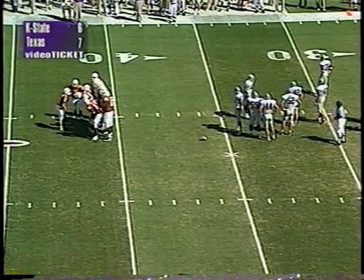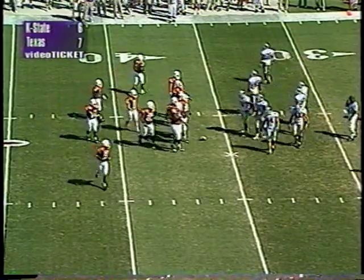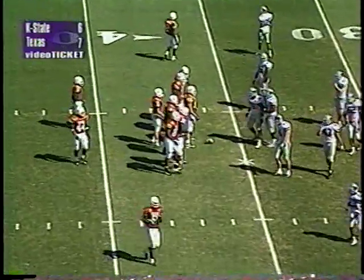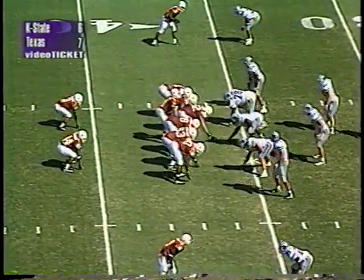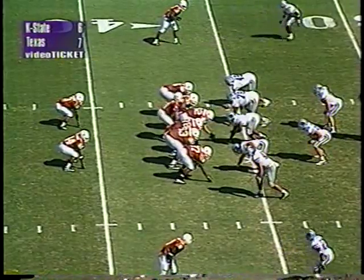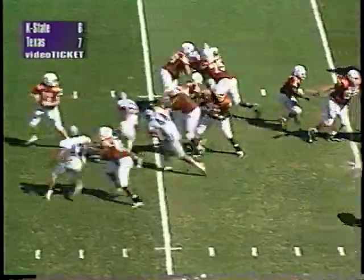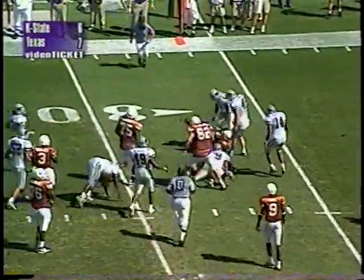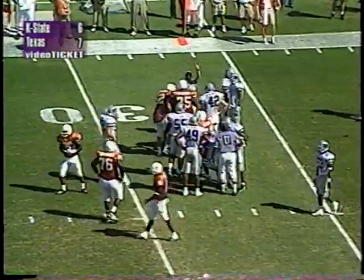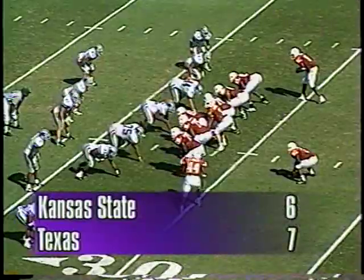Mario Fadafei just got the wind knocked out of him but appears to be okay. He'll get a break because there are only seven seconds left in the quarter. Good throw by Applewhite — saw it wasn't there and made sure nobody could catch it. He's very decisive and does a nice job adjusting to the game situation. K-State is putting enough pressure on him that he isn't going to hold the ball for a long time. Split backs behind Applewhite, wide receivers left and right. Cavill again in motion — they turn, hand it off to Ricky Brown up the middle, Brown stutter steps his way to the 30, knocked down at about the 27, a gain of nine — the final play of the quarter. Texas leads after one period, 7-6.